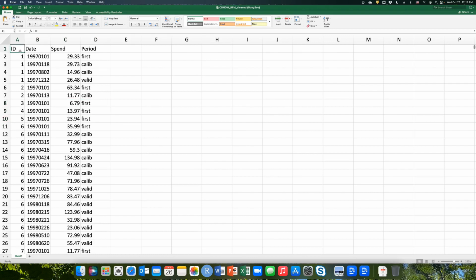For this analysis and this demonstration, I already cleaned the data. But if you are interested in the details of how to clean the raw data, there is an appendix at the end of the lab material. So please see the appendix for the details if you are interested. And the raw data file is also available in our course website. Okay, then let's get started.